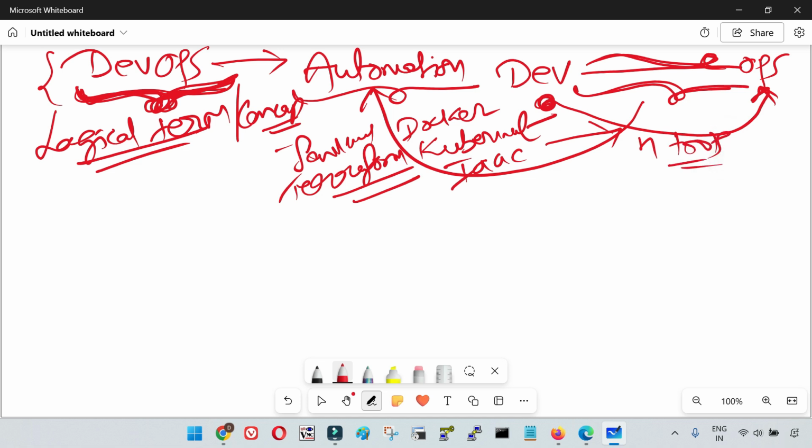In a nutshell, DevOps is not a particular tool; it is a group of multiple tools and technologies that we use between development and operations to automate the complete end-to-end process.